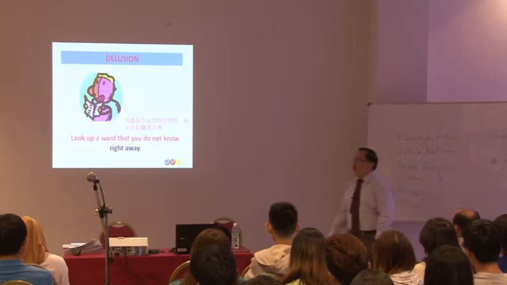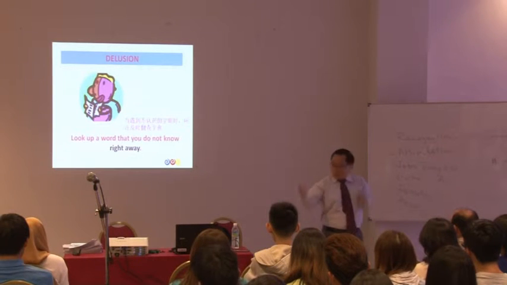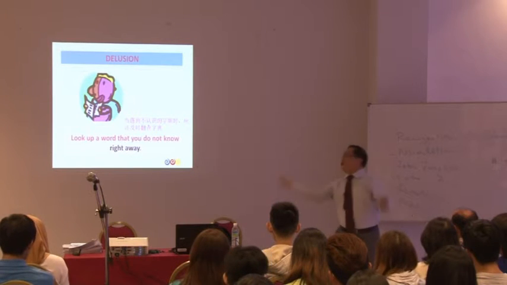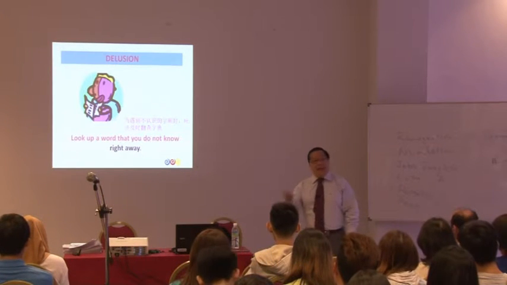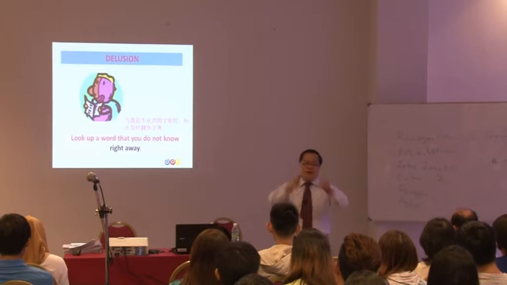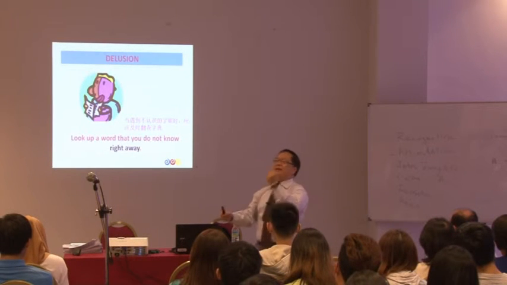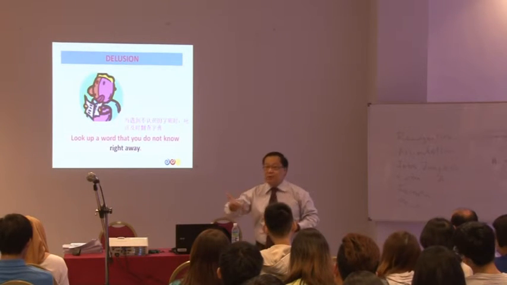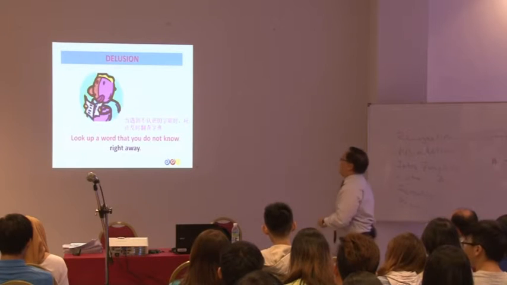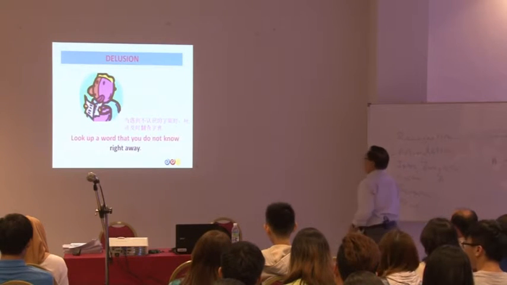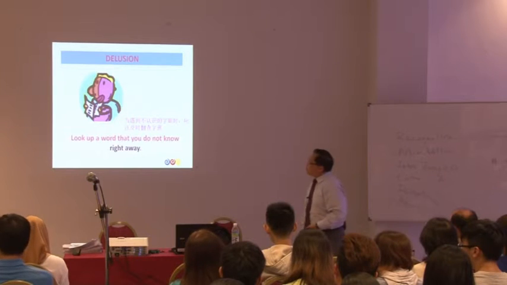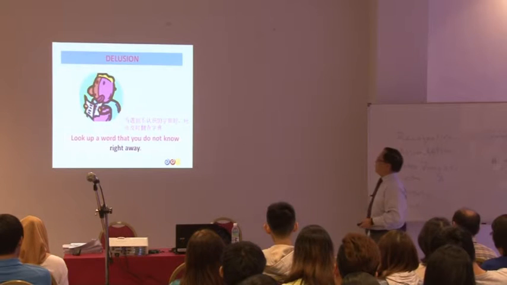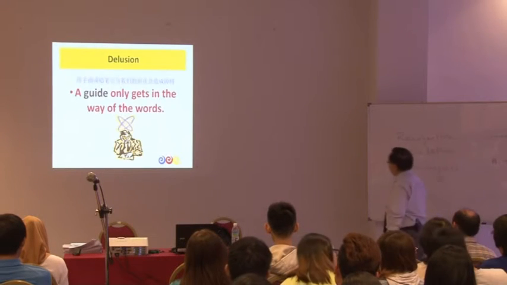Look up a word that you don't know right away. Read already. This word don't know how. Don't understand. If I don't look it up in the dictionary, then I don't understand. Right now. But again, how many times have you experienced whereby if you read a whole passage, the whole passage meaning depends on one word? As you read on, you still understand roughly what it's going to say, right? And so it takes a lot of time. It might not be the best way to do it. So these are some of the delusions. There are many, many more delusions that we think is correct, but they are not. But I'll leave it to the end, if I can.